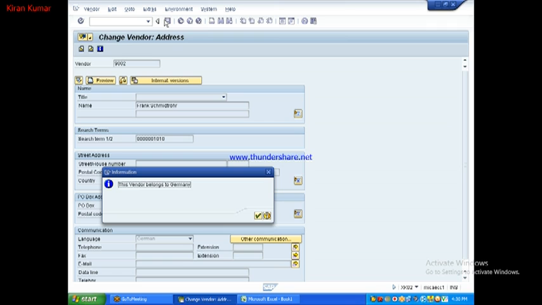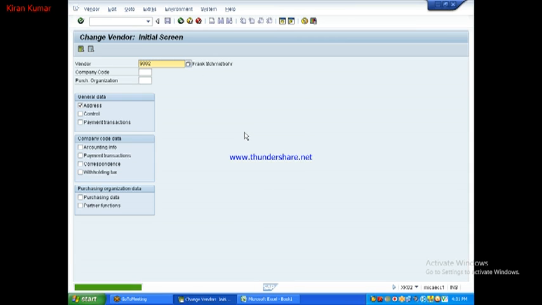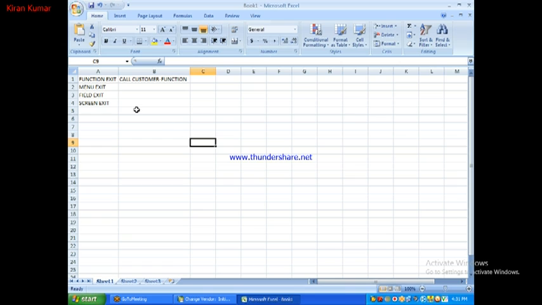Instead of that, if you want, based on this vendor, go to some table and pick up the purchase order or sales order related data where this vendor is there and display an ALV report. You can put the logic inside the include. Got it? But I just showed you the functionality. Whatever you want to do based on the country, based on the vendor number, based on something else, you can always do. Okay?